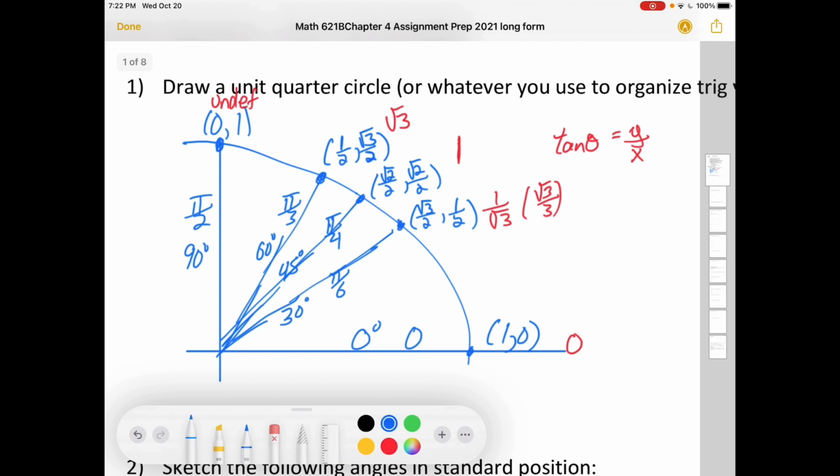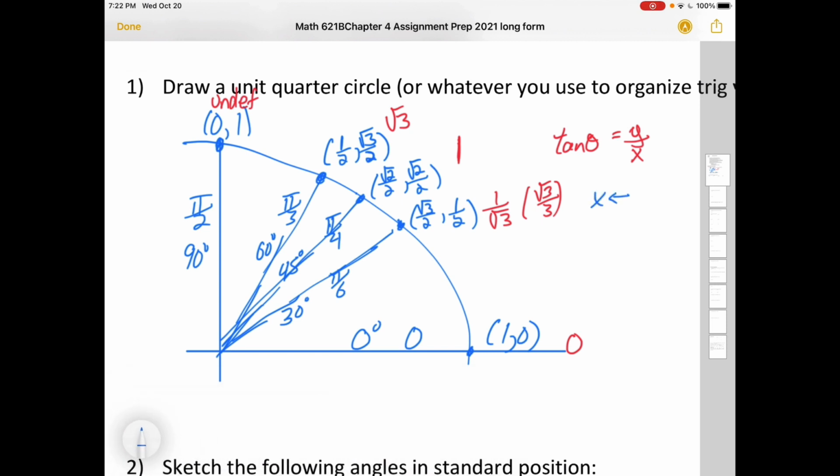The other things that we want to know here is that on the unit circle, the x values are cos theta, the y values give us sine theta, and as we said up top, tan is y over x. On the unit circle, they're all positive in the first quadrant, sine's positive in the second quadrant, tangent's positive in the third, and cosine in the fourth. Those are really the big ideas.